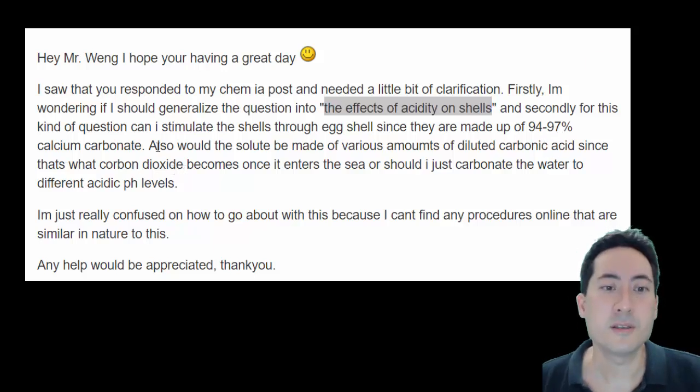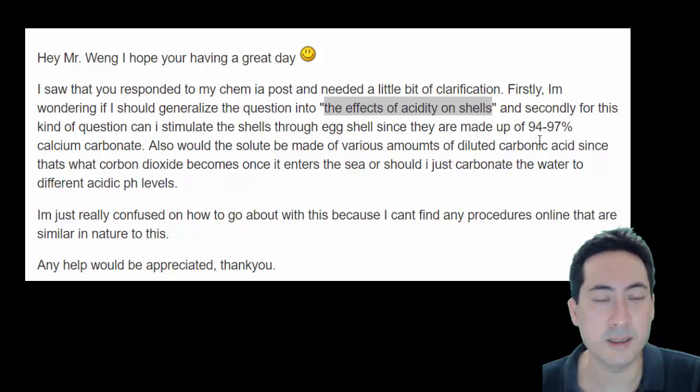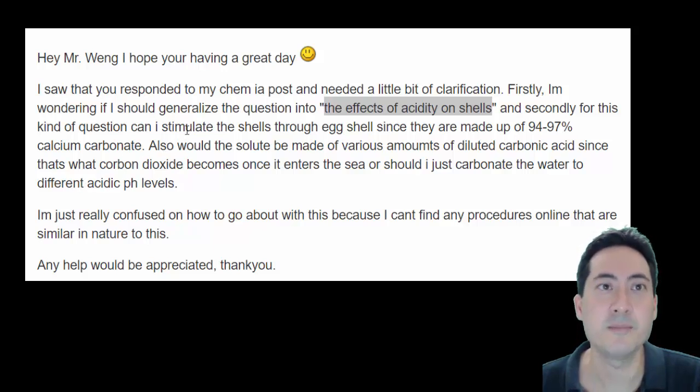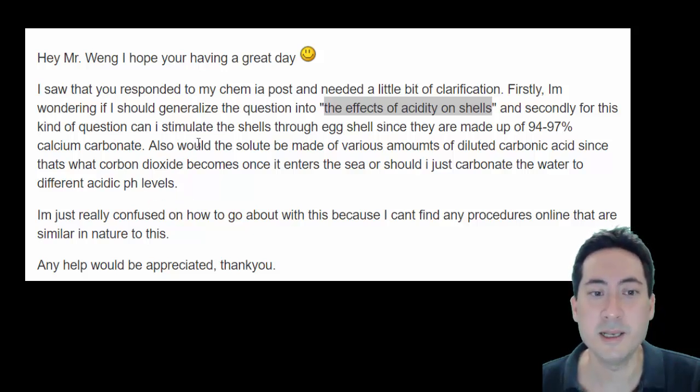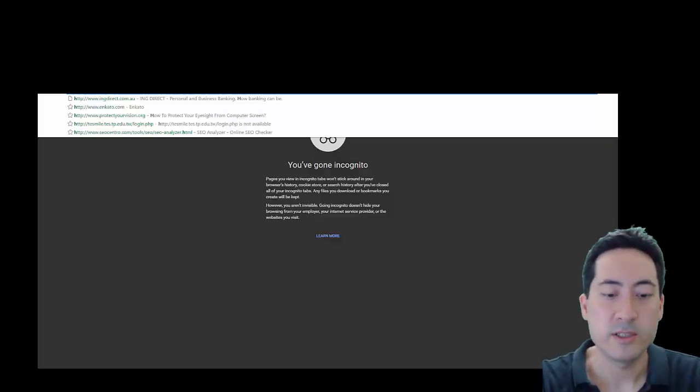So this student knows it's a basic acid metal carbonate reaction. So you can work out, you can use some carbonic acid. You can put the calcium carbonate stuff into a beaker, and you could measure the amount of carbon dioxide gas coming off of that. That might not be enough. You're probably going to measure it with a balance, some sort of gravimetric method. And so this is how you go about solving all your problems. So the key is getting into your scientific research. So how do you do that?